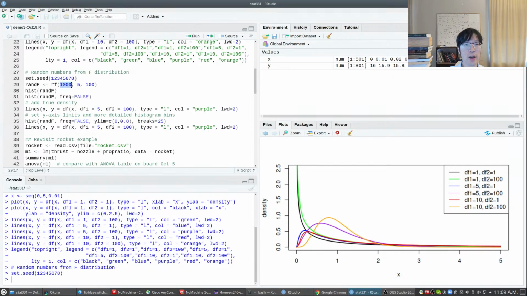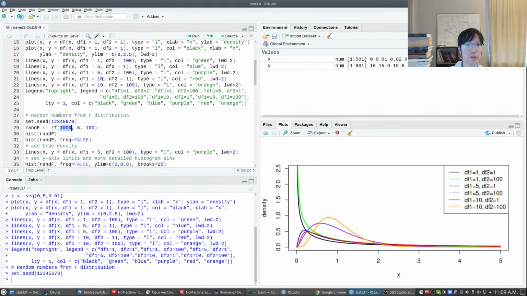Okay, so I'm going to generate 1,000 of them, and I'm going to use one of the scenarios we have up here. I'm going to do 5, 100, so that corresponds to this purple density curve that we've already drawn. Okay, so let's simulate some random numbers.